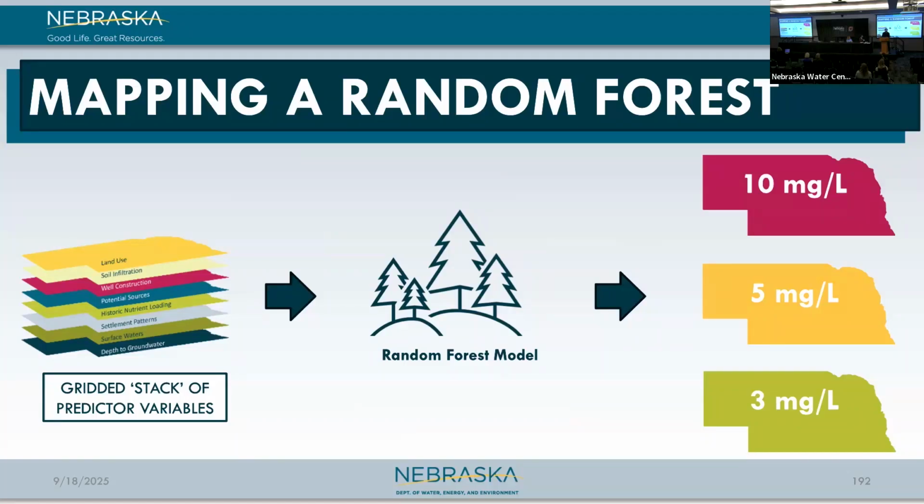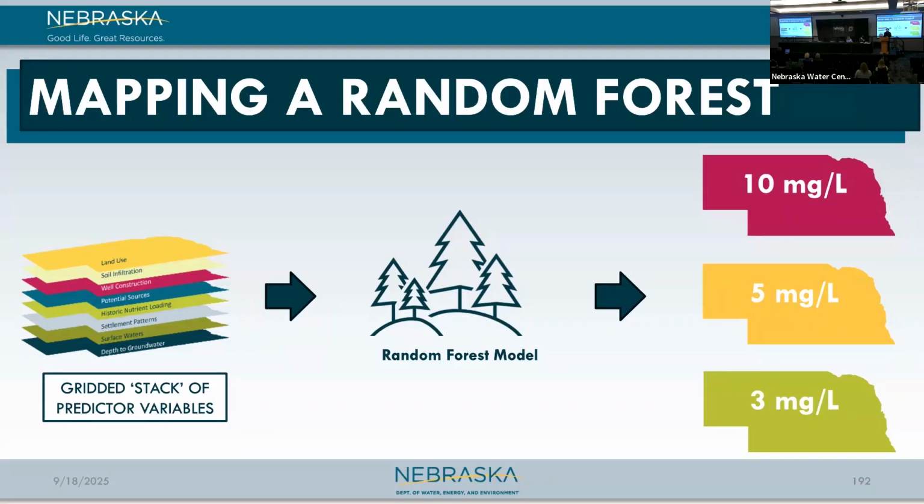And here with our modeling today, we're going to be looking at 3 different nitrate threshold concentrations. And we're trying to identify areas where private domestic wells are likely to exceed those thresholds or fall below them. 10 milligrams per liter is the regulatory limit, and so it's something that we want to identify those areas. 5 milligrams per liter is what EPA designates as an elevated level, and 3 milligrams per liter is what we consider the upper end of the transitional background range.